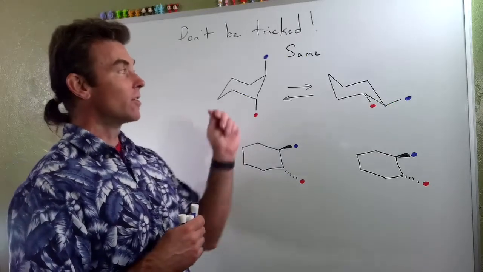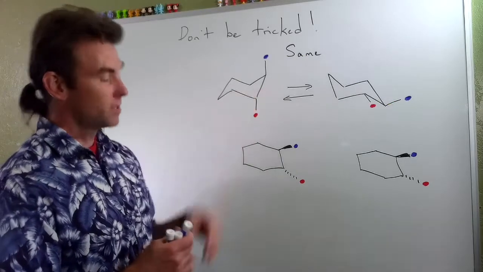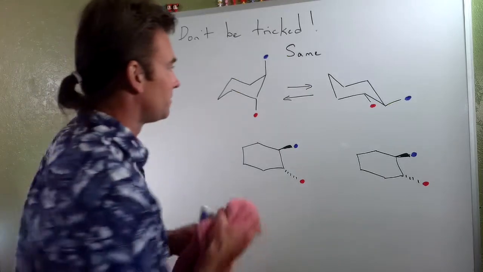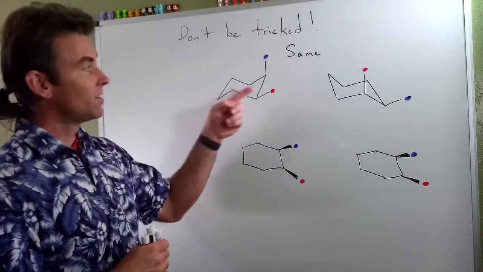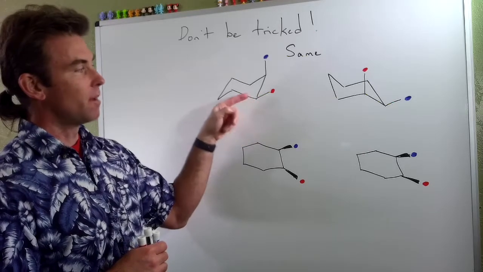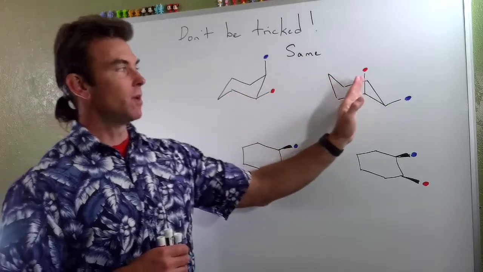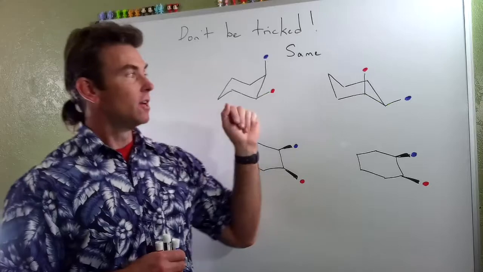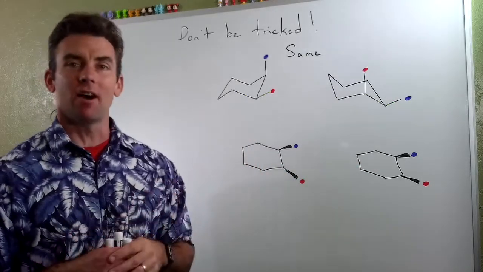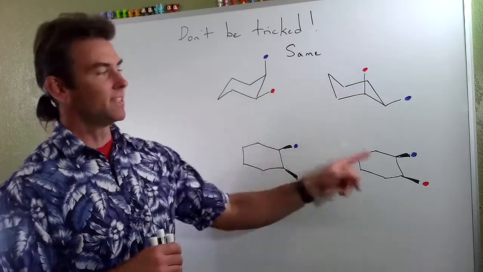But I could do other kind of interesting things, right? I could actually take this group and project it up, right? Let's change a couple of things here. I went through and changed just the positioning of that red group right there. I made it go from axial down to equatorial up. Right? And I also made that one go to an axial up. So the good news is, you can still look at these two and recognize that, in fact, they are still the same compound, right? So that's the same as this, and that's the same as that.